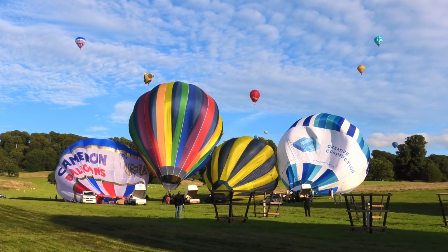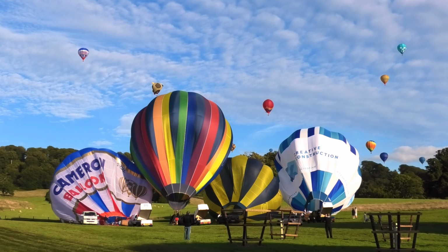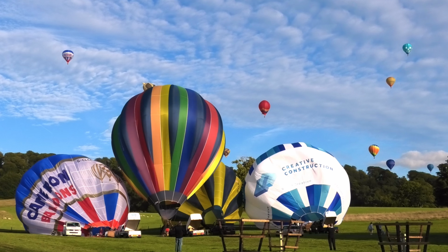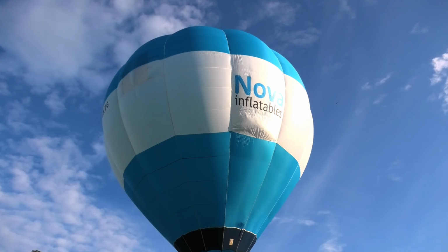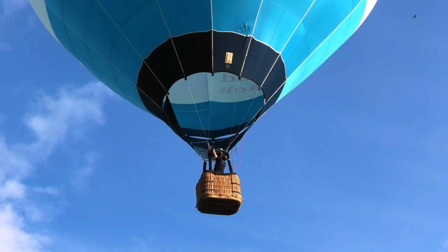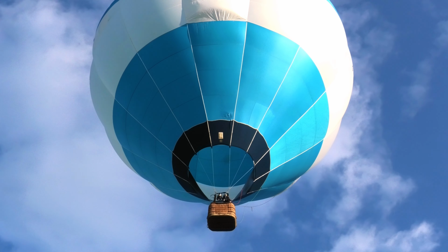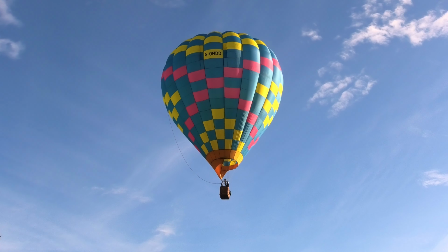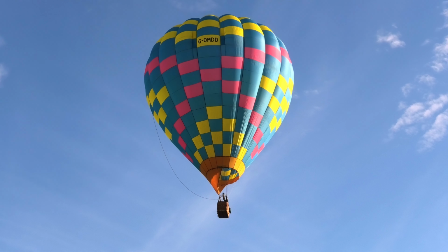You have to be absolutely confirmed and dedicated to that's the landing site that you're going to use. And again, that requires a lot of flying hours and experience to know how to fly them. Second launch, straight up, in a controlled way. There's our inflatable balloon away, rather fast. Pilots also sometimes make it climb very fast because they want to get to a different direction of wind speed and altitude.